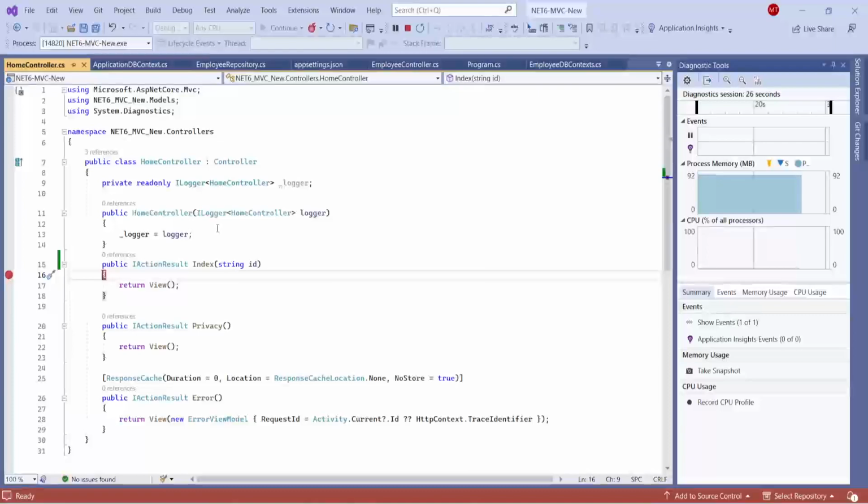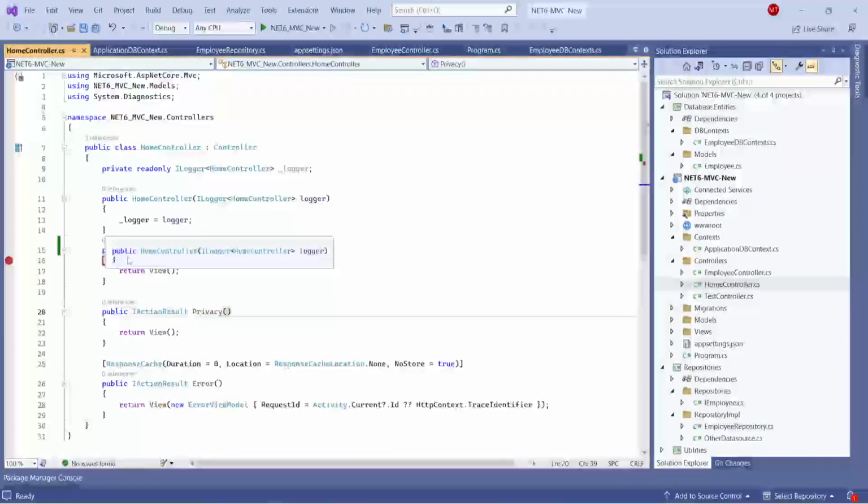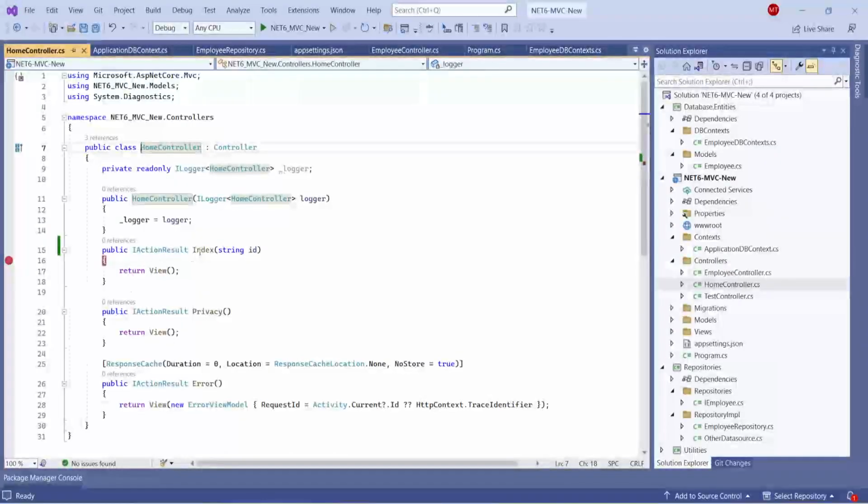Now we are going to see what is attribute based routing. Attribute based routing is not at the entire application level, it is at controller and action method level. How to achieve that? In this home controller, we have the index method.